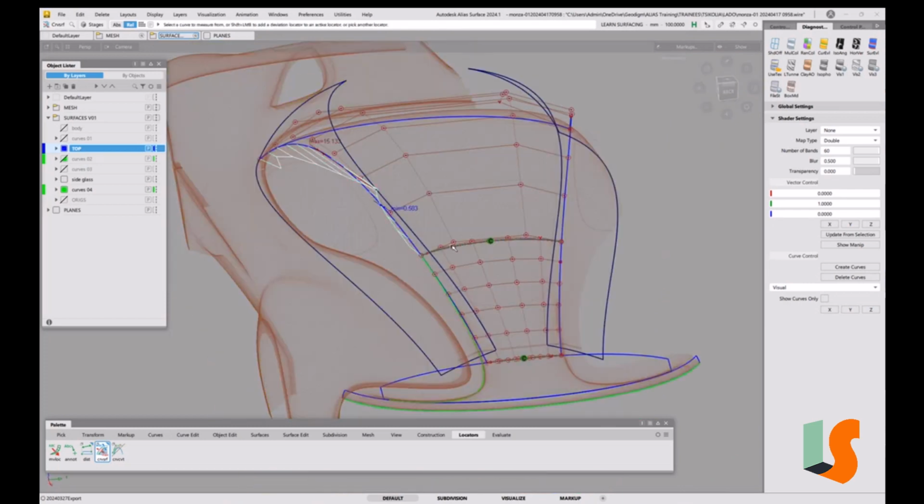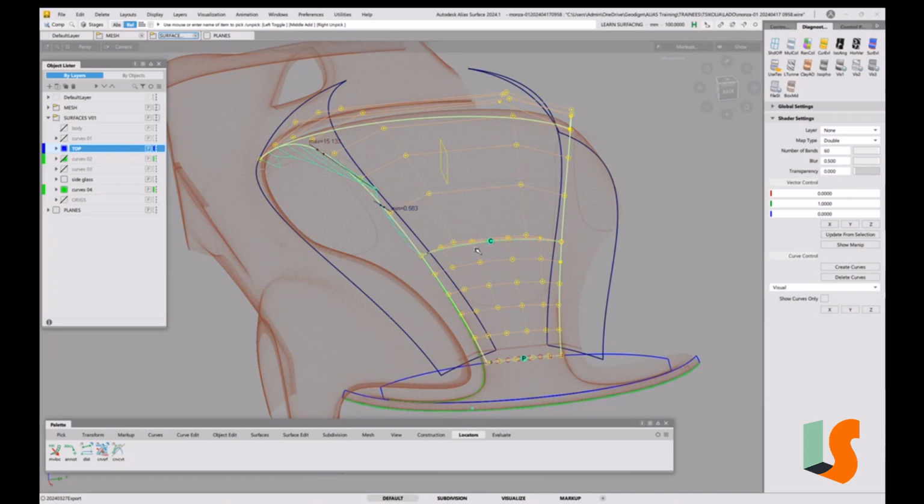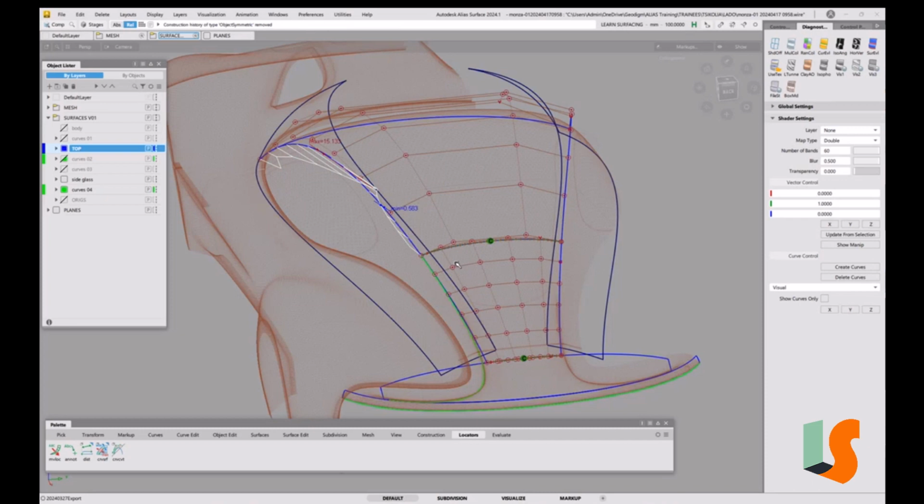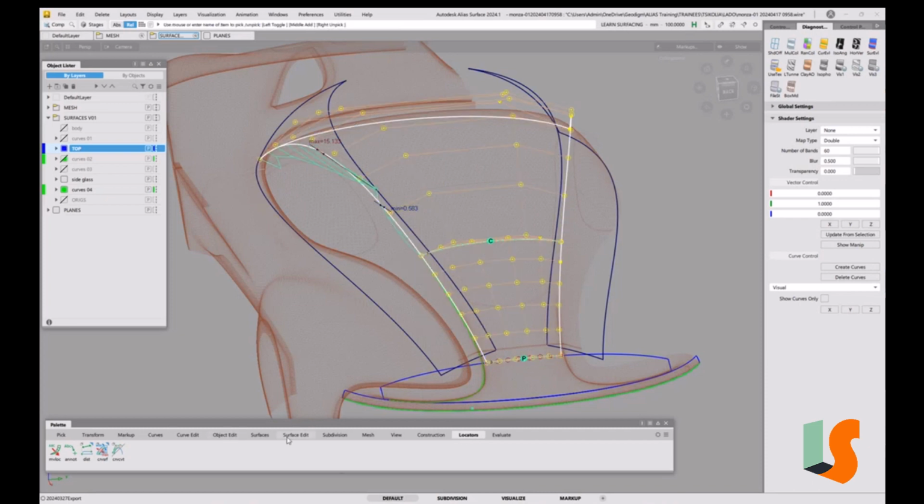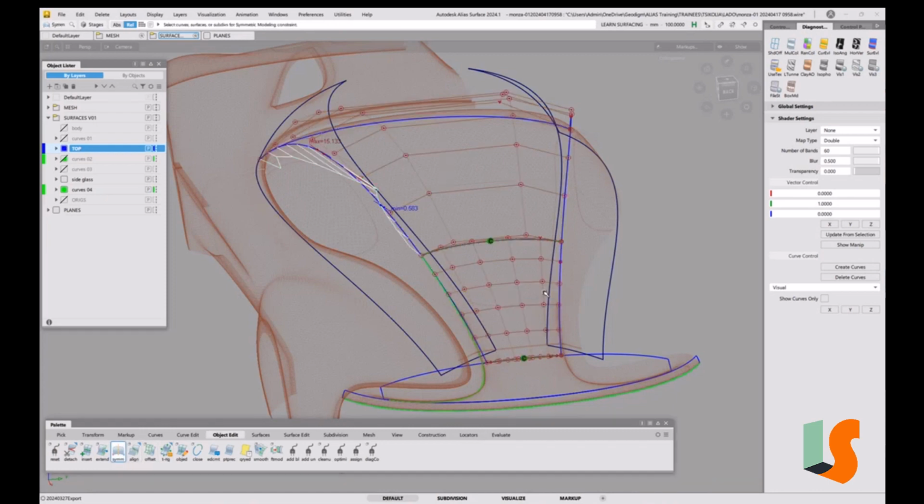So I've got history on from here to here. I'm going to actually take that off because if I keep the history on, that could mess things up. So I'm using hotkeys to do that. I want to put symmetry on there. Again, it's something I should have spotted a bit earlier.